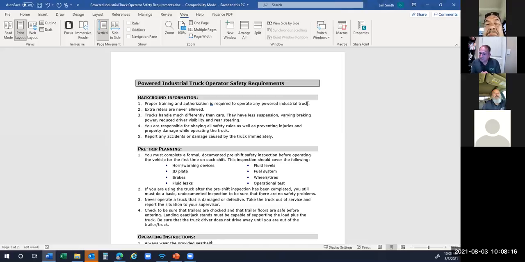The second part is to demonstrate the skills to operate a forklift, also with a test that they pass, an operator's test for the forklift operation. Then and only then can you give them a certificate to operate a forklift.